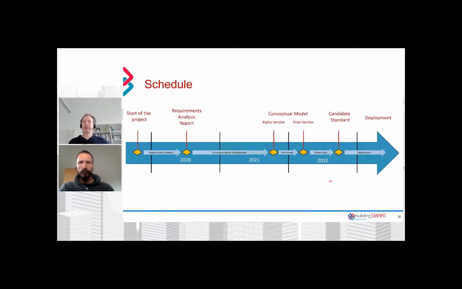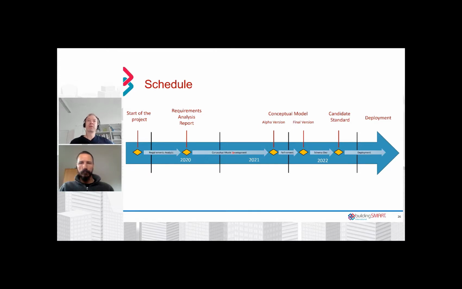Let's have a look on the schedule. So our general schedule of the overall project was that we started in 2019 before the pandemic, actually. So we had indeed a couple of live meetings. Then until the summer of 2020, we worked intensively on the requirements analysis, and we produced this requirements analysis report, which is publicly available, so you can have a look on it and read all the details on the aspects that we just presented, like georeferencing, geometry, alignment, and so on. So this was quite intensive.